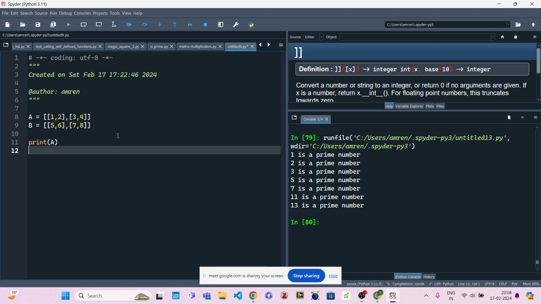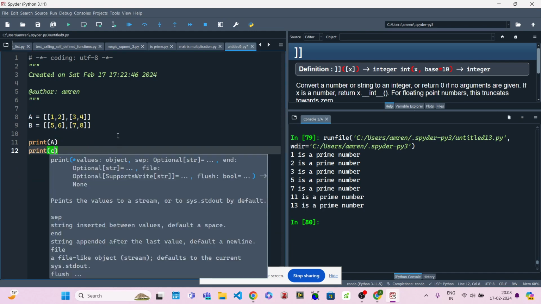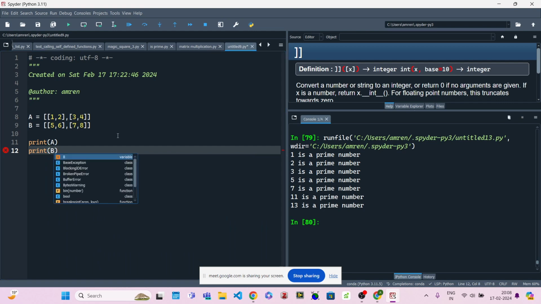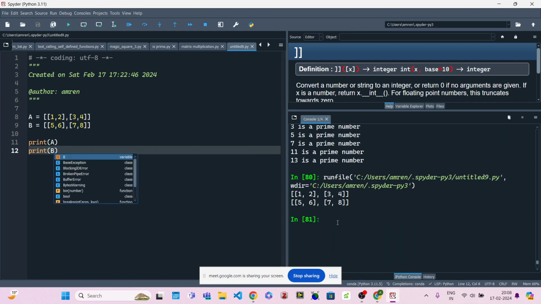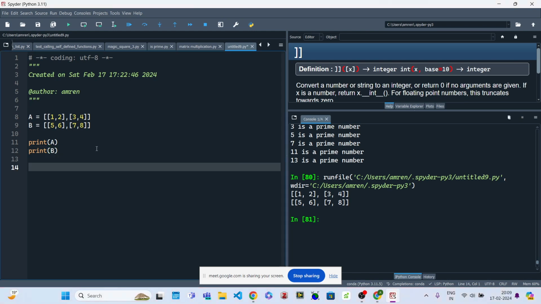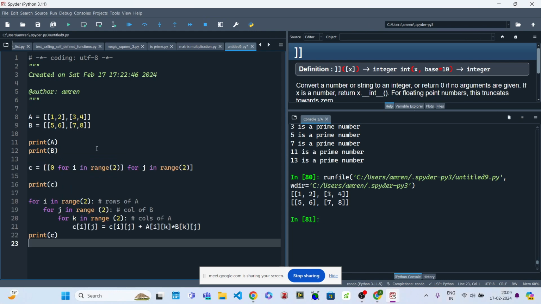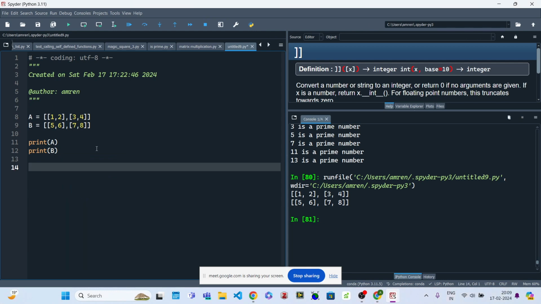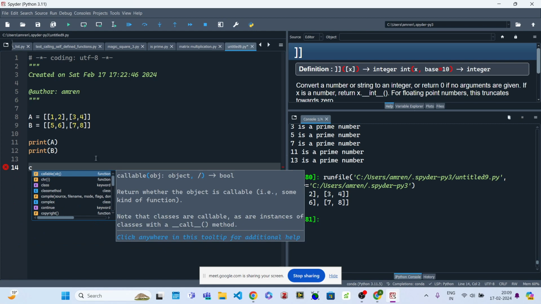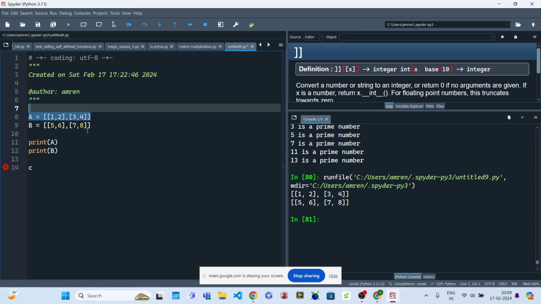Print A, the first matrix, print B, the second matrix, with values 1, 2, 3, 4, 5, 6, 7, 8. Now we can verify that these are 2 cross 2 and 2 cross 2. So the number of columns in this one and the number of rows in matrix B are equal, so we can write a matrix C, and its dimension will be 2 cross 2.